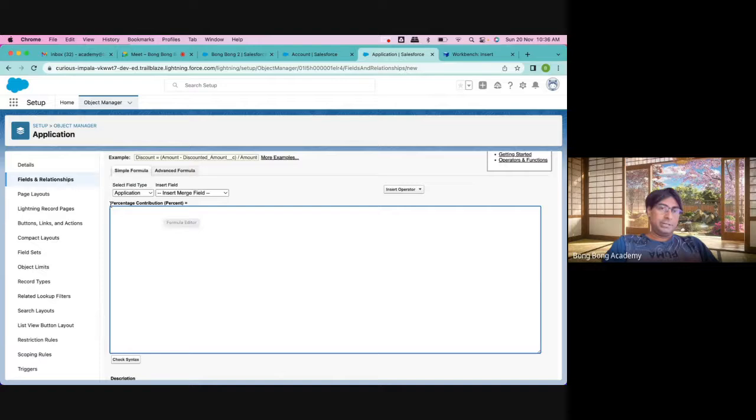Percentage contribution will become the actual percentage of the total amount. What amount did I contribute to the total contribution? So total contribution is where I will get the total of all the applications.